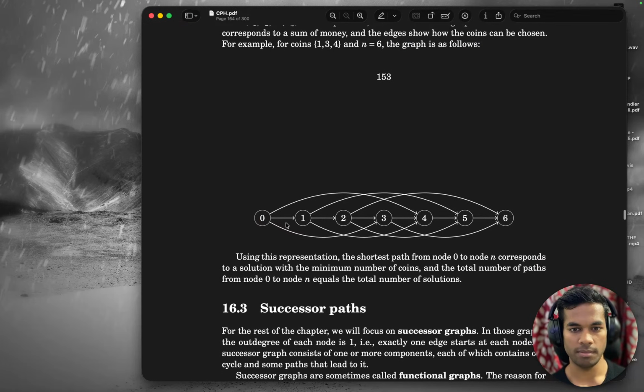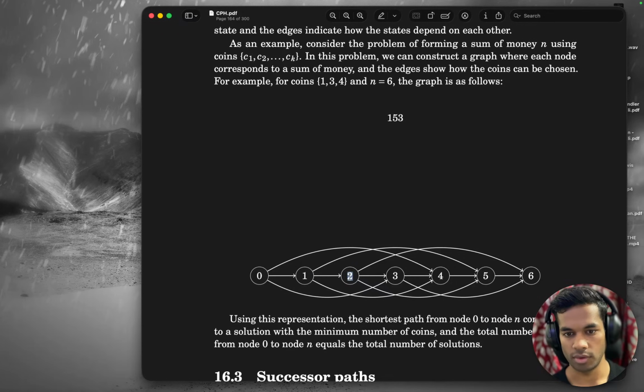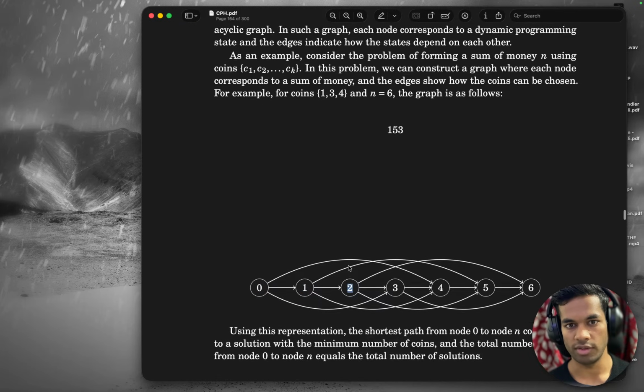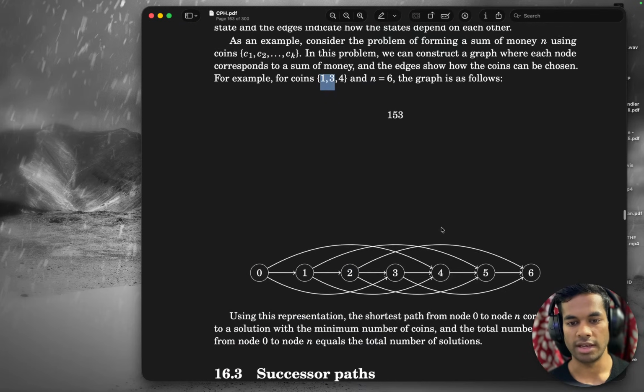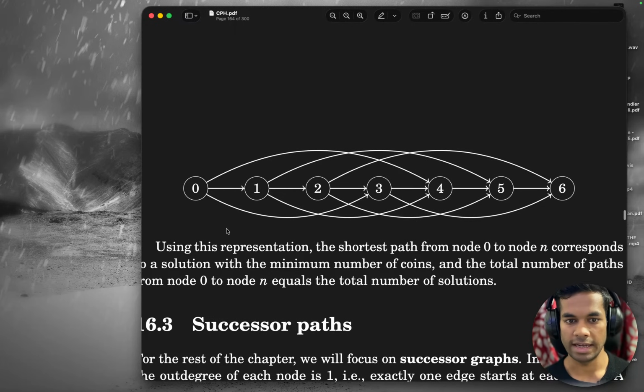When we have 0 money, we can have a sum of 1 by choosing a coin of 1, and we can have a sum of 2 by going from 1 to 2 by choosing a coin 1. We can imagine numbers written on the edges, indicating which coin we are choosing. So over this edge we have written 1.